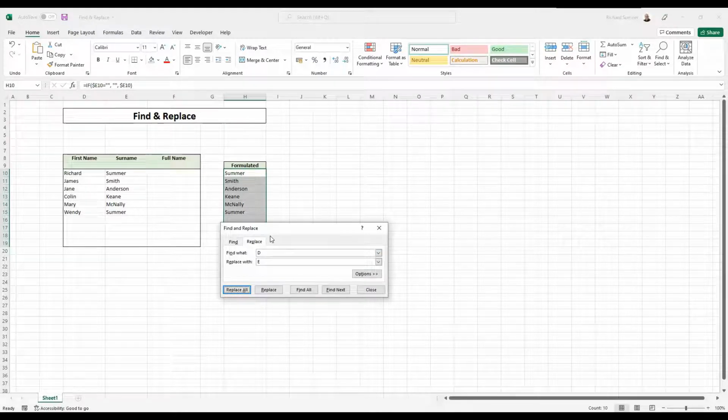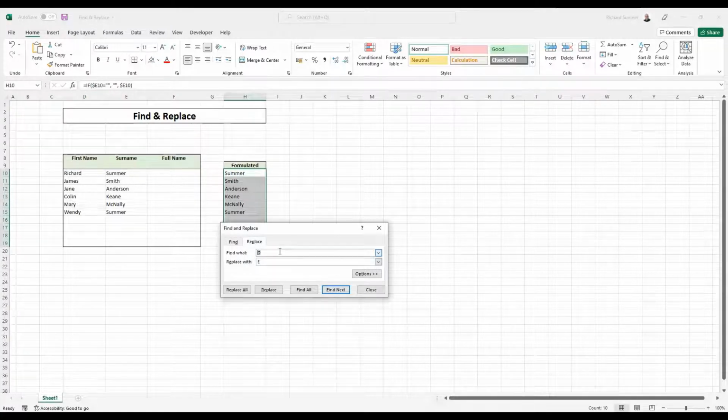The downside of that is sometimes you might have a longer formula with other text and stuff in it, and every time it finds a D, it'll change it to E. That might become problematic. Or you may find that certain parts of the formula you don't want to change and other parts you do. So you've really got to be a little bit sneaky here. Let's just say I want to change it back to D again, but you only want to change the first E, not the second one for some reason. If you've got a longer formula and you've got various references, you only want to change the first one.